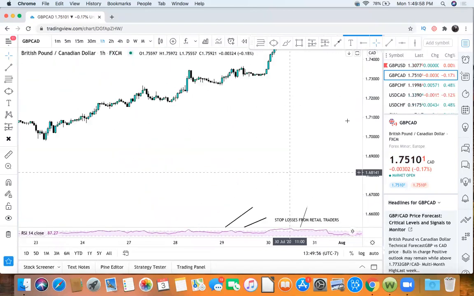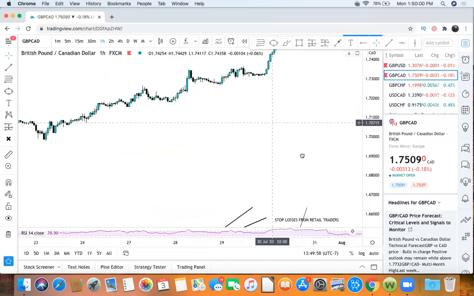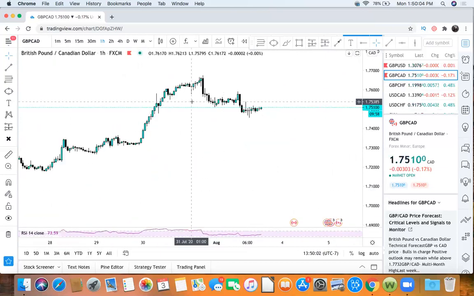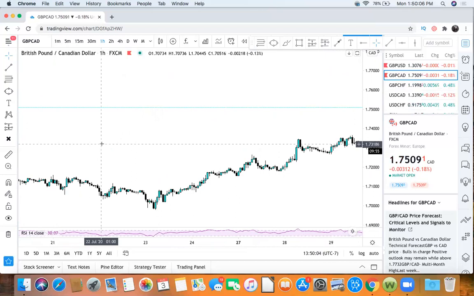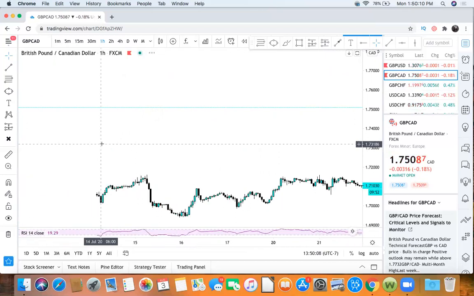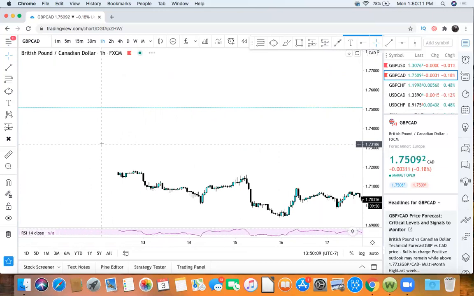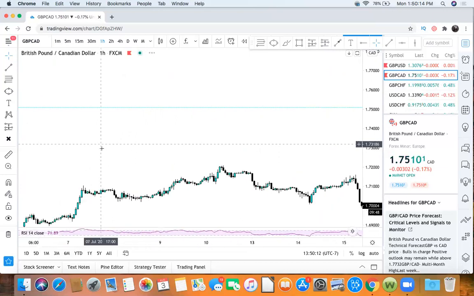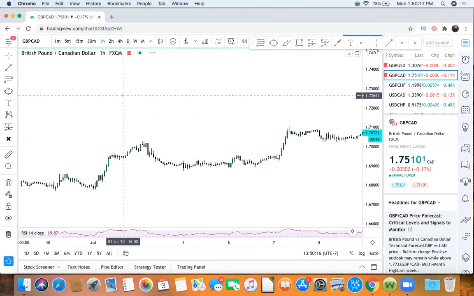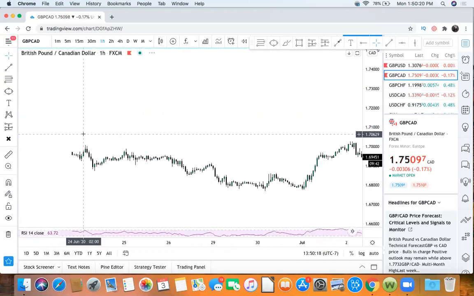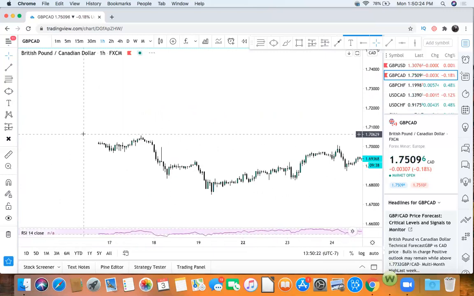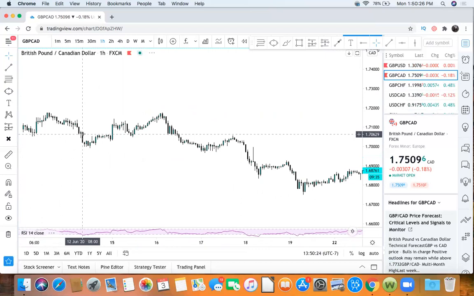Let's start looking for a double top formation, right? I want to start looking for a double top in the live market that actually had already happened, so that you guys can see a quick example of what I'm talking about. So let's just trace back in the market. Let's start looking for a double top formation, because those are the false formations that we always want to look for, because those are false formations that we want to get in and take advantage of and clear out all the retail traders, right? So let's see.